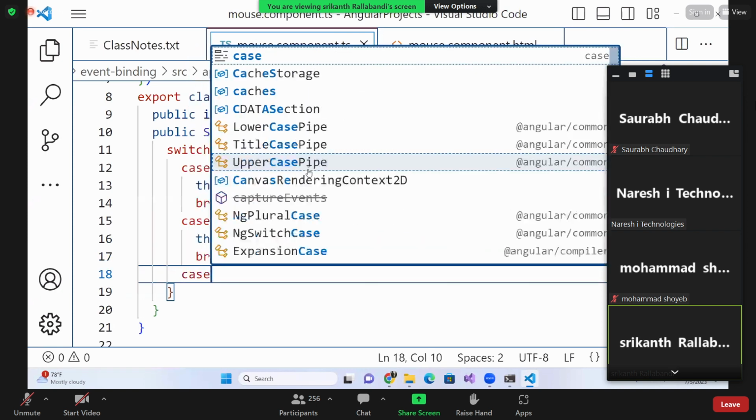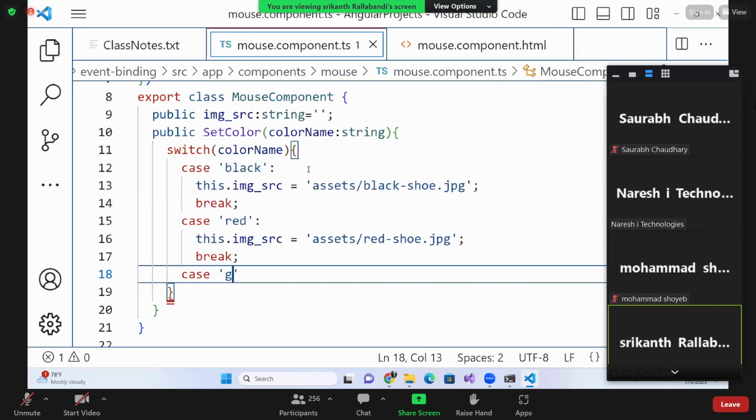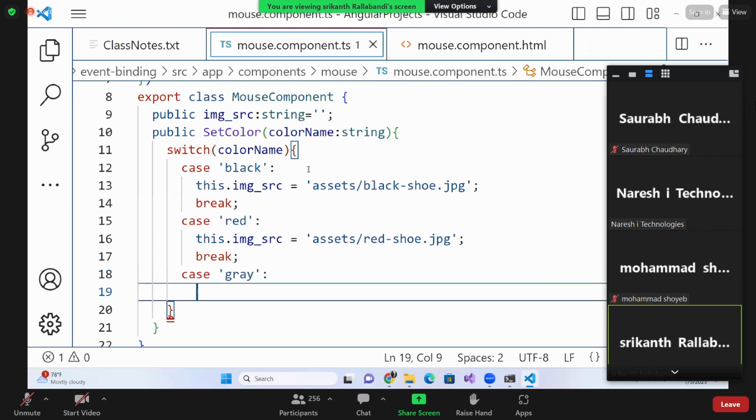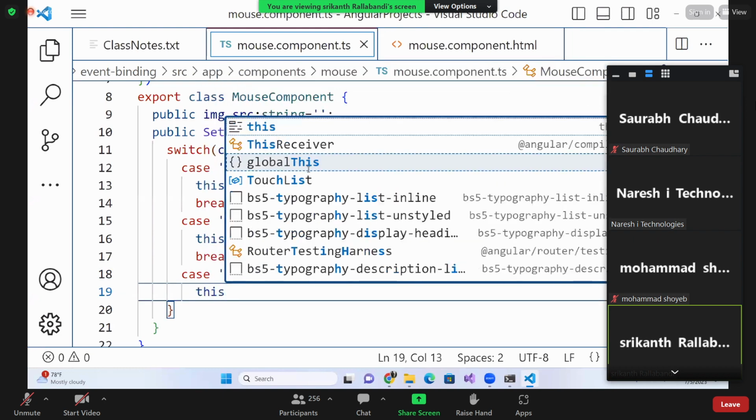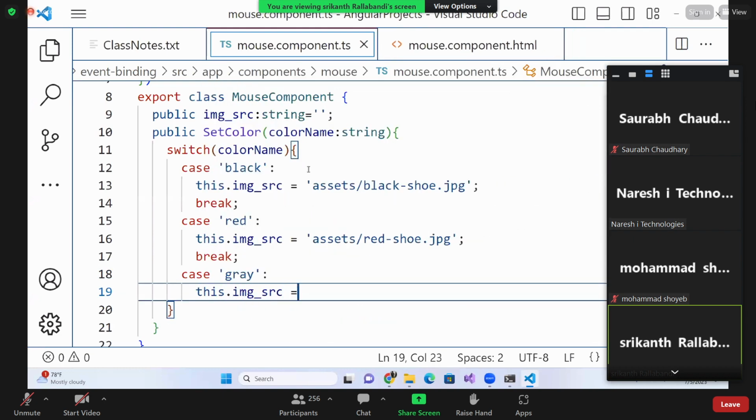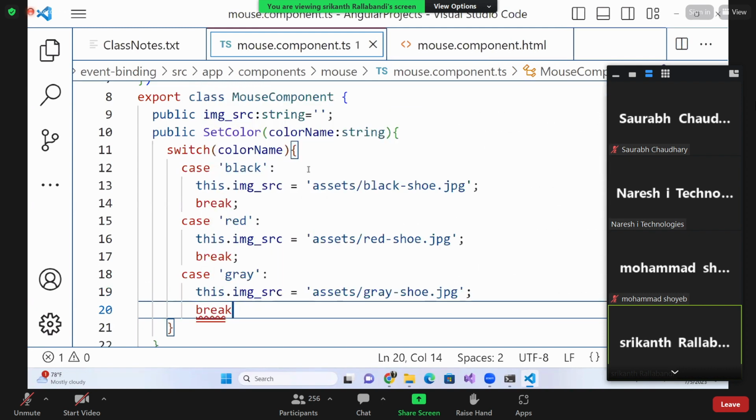The next case is gray, then this.imageSrc is equal to assets, gray-shoe.jpg, followed by break.